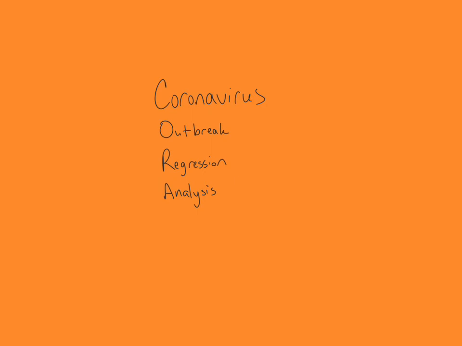All right, today we're going to go over the coronavirus outbreak regression analysis. So I'm actually going to use a lot more information than what you guys had to use. You could have just used up to, I think, like the 15 days. I'm going to pretty much use a lot more data.